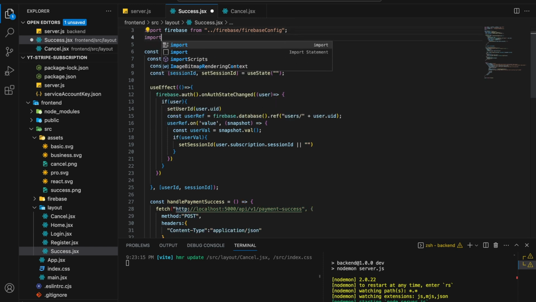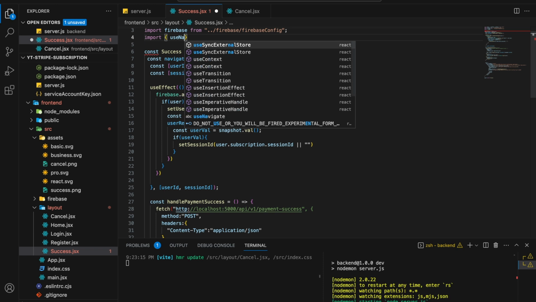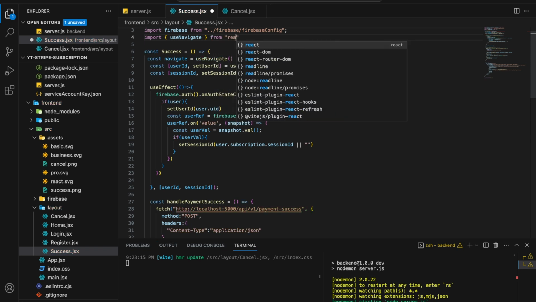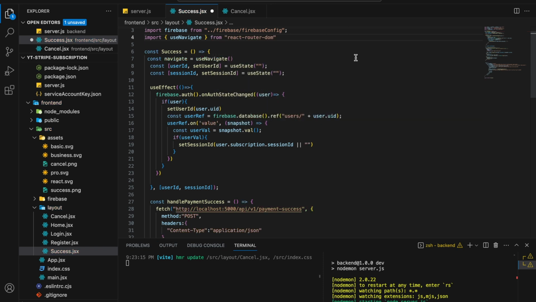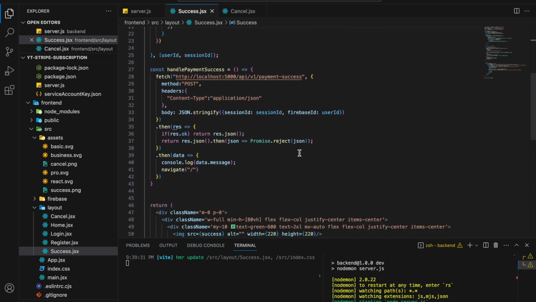So import use navigate from React router DOM. So the success page is almost done.